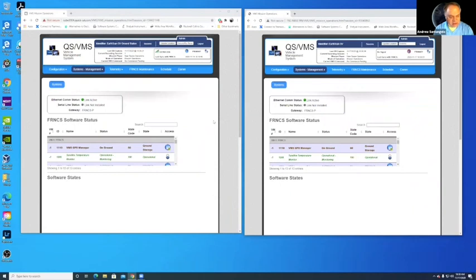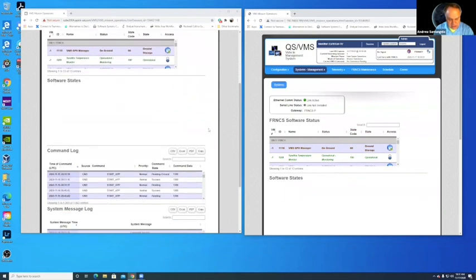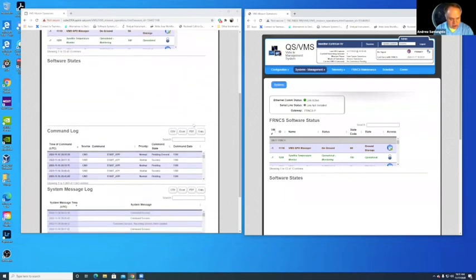So let's take a look from the ground station at what QuickSat VMS is looking like since the cyber attack that was unfortunately done on our mission. And then let's take a look at the view from the satellite side of QuickSat VMS. Recall on the left here is the view from the QuickSat VMS environment. And if I look here, let's go look at our command log.